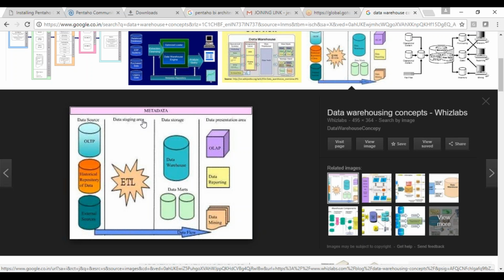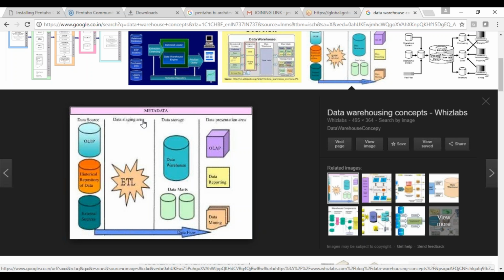And after extracting it, you store the data in the data storage, the data warehouse. Again from that data warehouse, according to the clients, there are multiple clients, according to their requirements you divide that data into data marts. Correct.